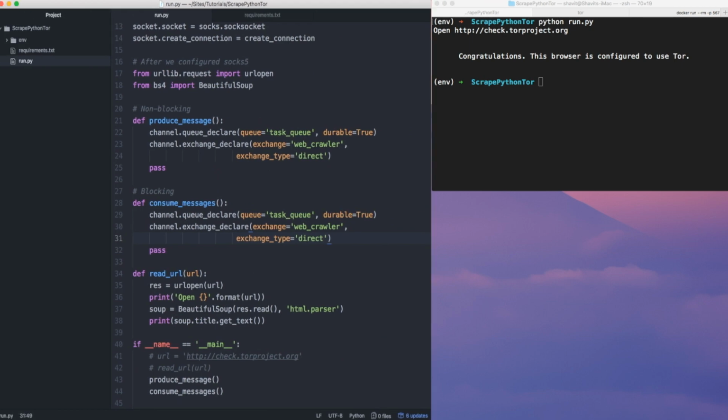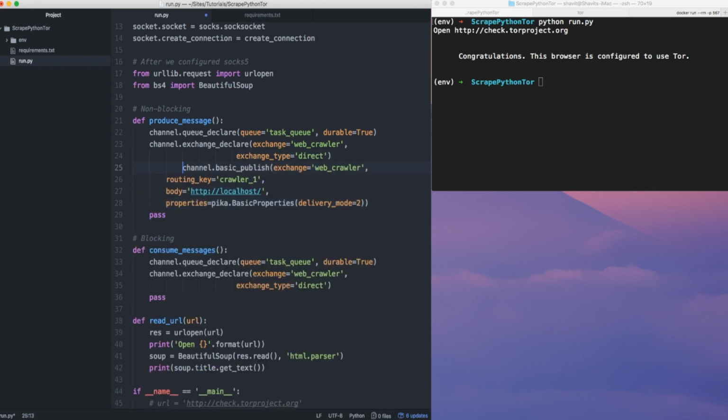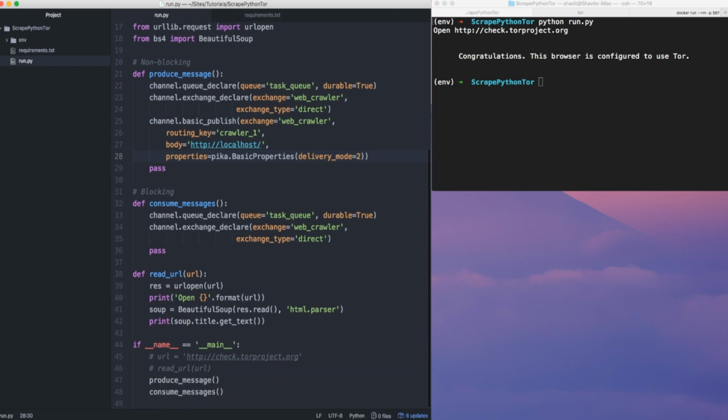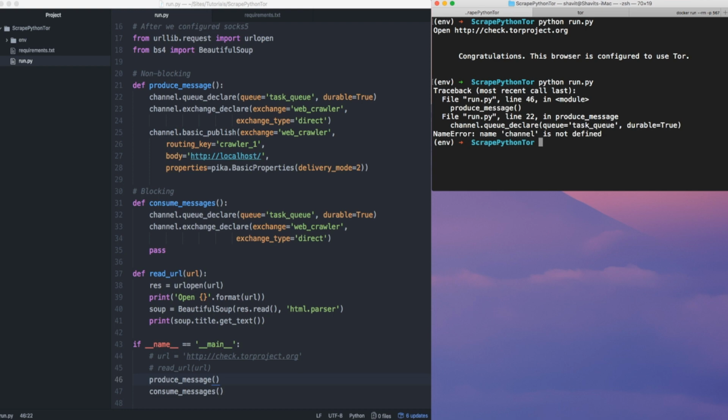And then we'll publish a message first. So I'm using the same name for the exchange, web crawler. Routing key will be crawler1. The body will be this URL, whatever you want. And that's it. So let's produce a message. Let's see if it works. I'm just checking that there is no error. Oh, channel is not defined. Yes, channel is not defined.